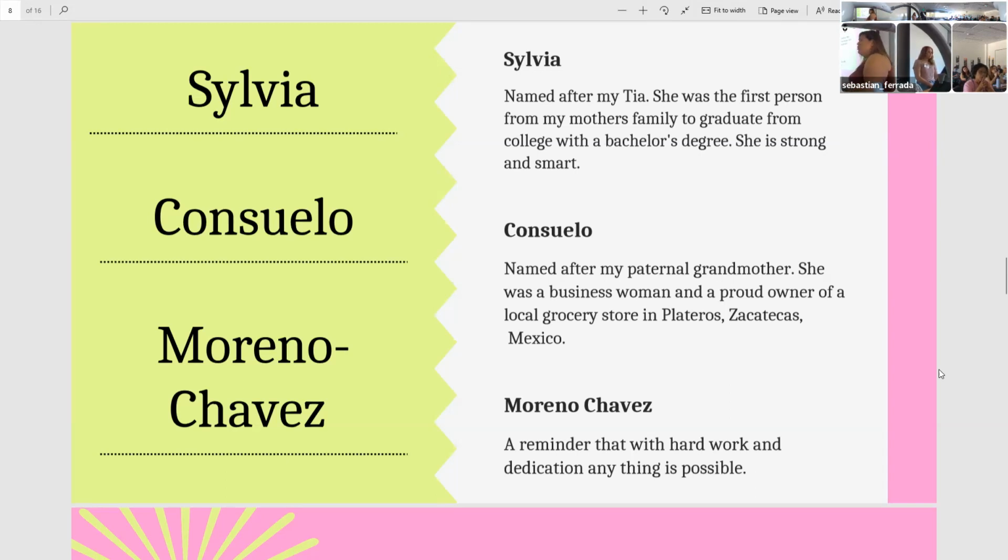And it's a reminder that hard work and dedication make anything possible. My family came from Mexico, and I'm 3rd generation, but when they came from Mexico, they were able to accomplish what many would call the American dream. They purchased a home, and they were able to get their kids in college, and that's where we are today.